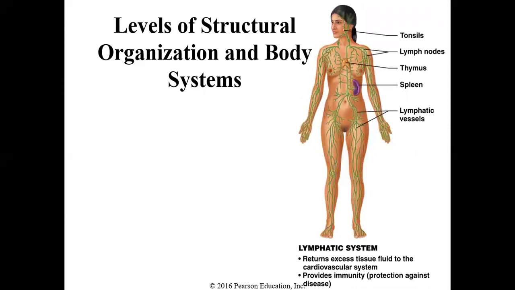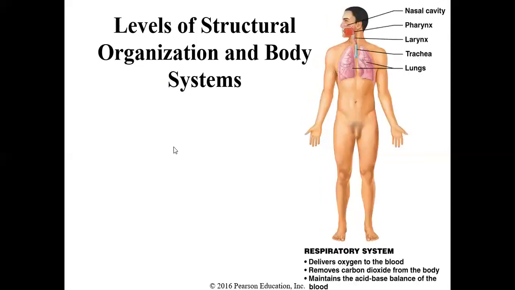We'll talk about the lymphatic system, a system that helps to return extra fluid back to the cardiovascular system, from the tissues back to the cardiovascular system, but also helps in your immune system. And so you can see some of the main features of the lymphatic system, all of the lymph vessels. Those are the vessels outlined in green here. And you have some lymphatic organs, including the tonsils, your lymph nodes, your thymus, the spleen, and you can see all of the different vessels scattered throughout.